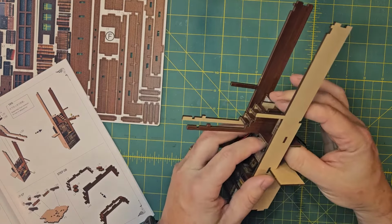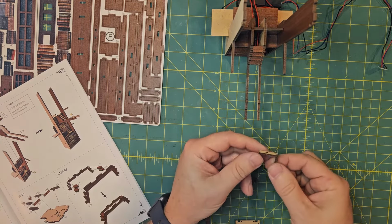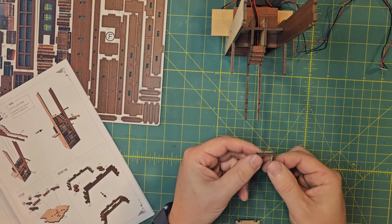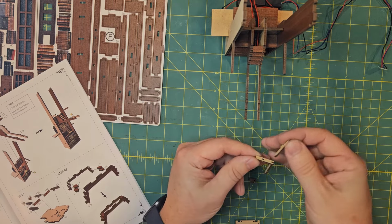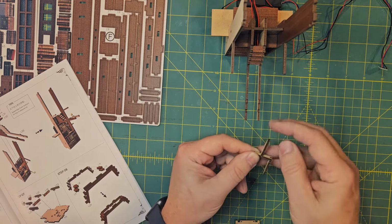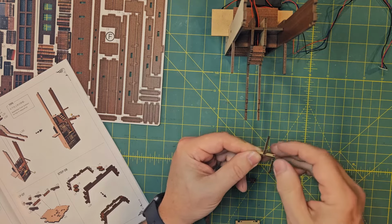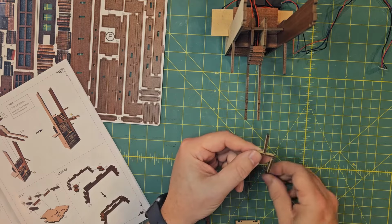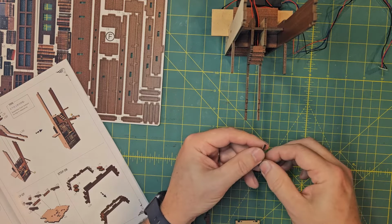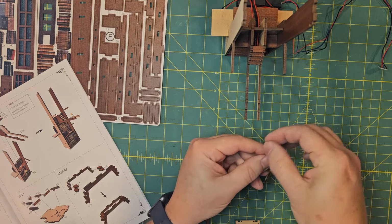This is going to the end piece. You have the non-stain side here, and it looks like they want you to have the stain side here, which doesn't make sense just looking at the picture, but I don't think you're going to see it anyway. And then the non-stain side facing in, again with this one. Like I said, I think it's better to put this together first before putting on the main piece and everything. And then the stain side will go right like that.